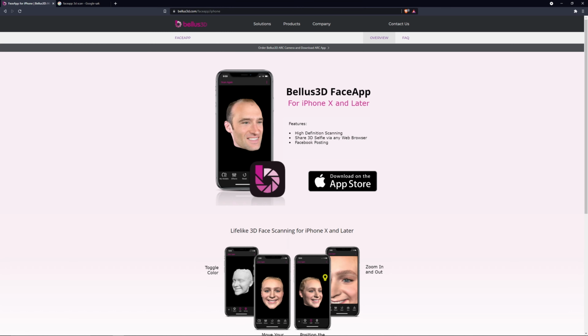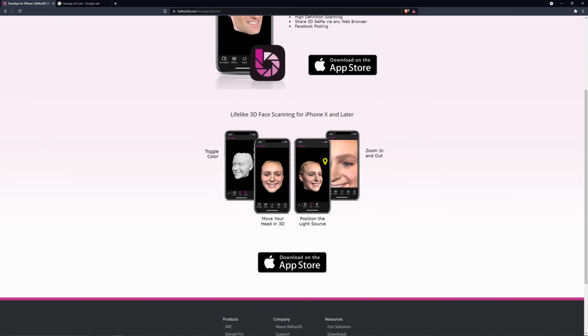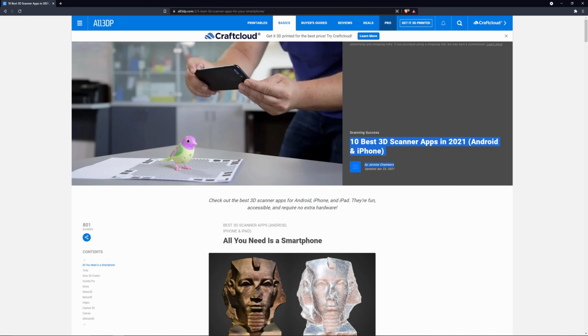Alright, so the first part of creating your avatar is to get a 3D model of your face. Now, I use the Bellus3D Face App for iOS. This one is for iPhone X models and later, so not everyone might have this kind of phone. If you go to the description of this video, there is an overview of different applications both for iOS and Android that you can use, as you can see here.